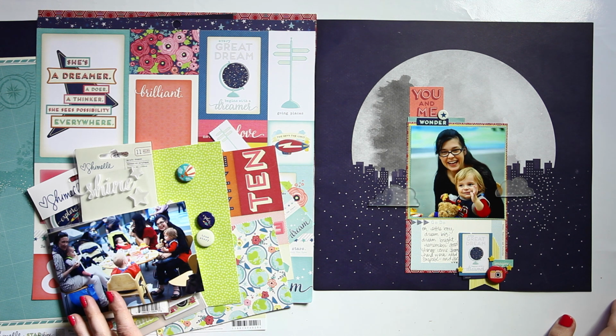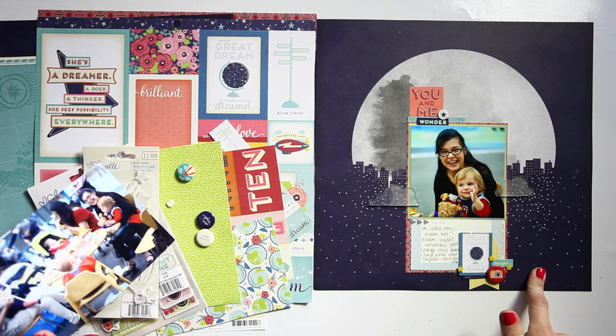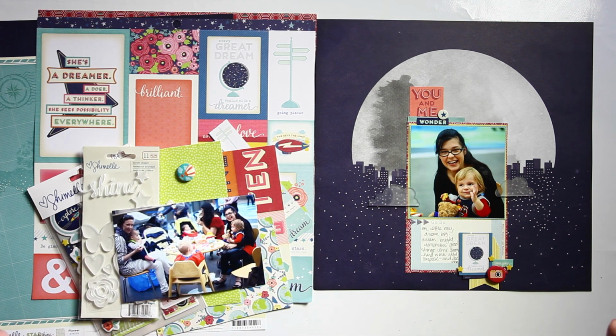So rather than a double made on purpose because I have lots of photos or a really big story and something that I want to spread across a 12 by 24 canvas, instead it's because I have one page that I've already done, and then I have another photo that I want to scrapbook from the same event that's going to be on the facing page, and I want the two to be obvious from the style of the pages that they are the same event, even though the journaling is going to be a little bit different.